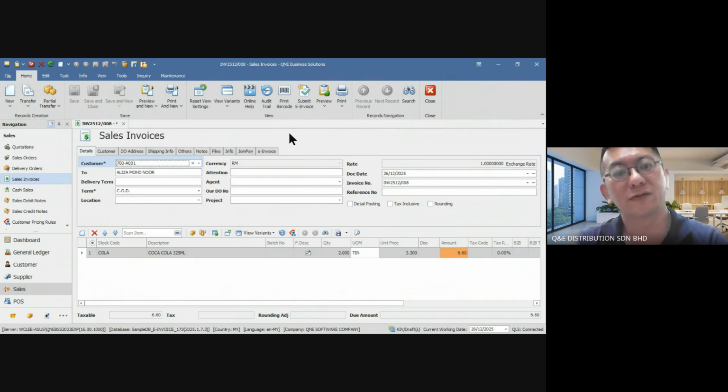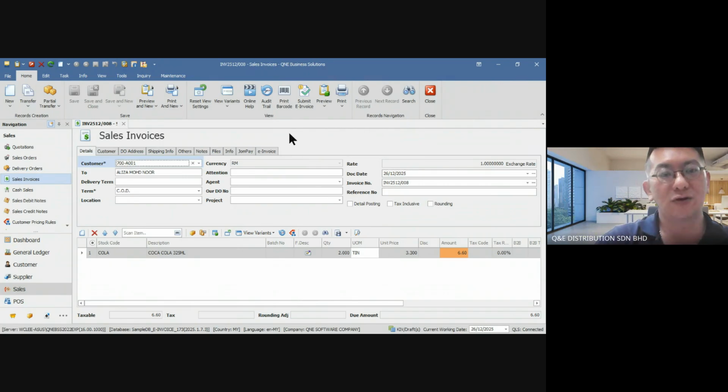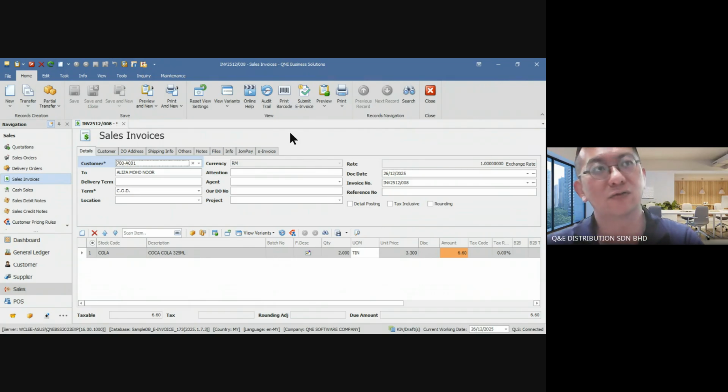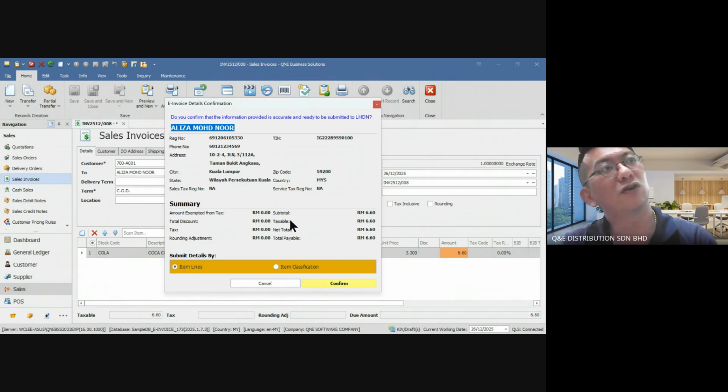Maybe you have to set a timeline to your customer. If they want to claim invoice, then how long they need to request. Maybe within the month. Let's say this one I want to submit, I just click submit and make sure everything is correct and click confirm.